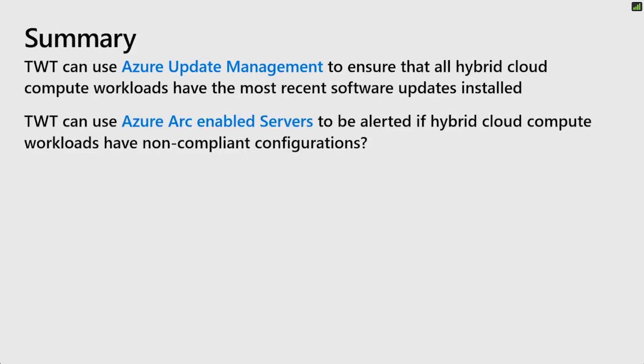Another thing we had a look at is Azure Arc enabled servers and how we can check that all our servers running on Azure, but also in a hybrid environment on premises, and with other cloud providers, have a compliant state, right? We checked how for simple settings, we can, for example, make sure that all the servers are in a specific time zone so that there's no configuration drift. We can make sure that we have some advanced rules which check for insecure password settings, so we can make sure that all our servers have secure password settings enabled, and it doesn't really matter where they are running. If they're running in Azure, on premises in our own data center, in a branch office, in a retail store, we can keep control over all these servers, and again, also other cloud providers.